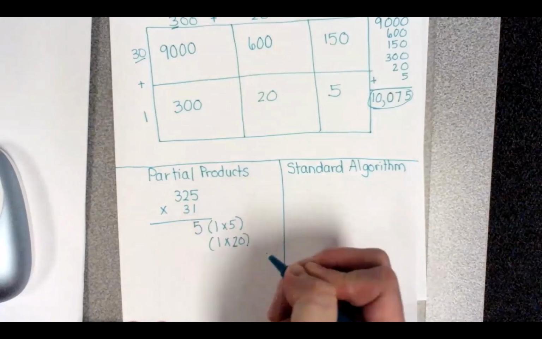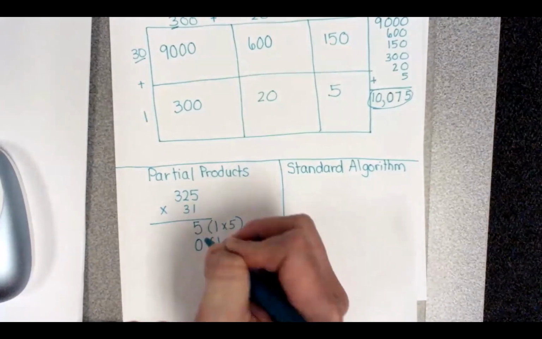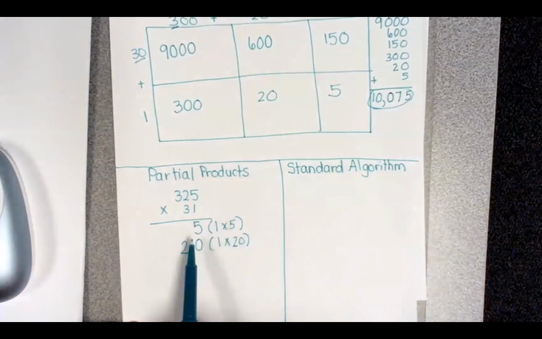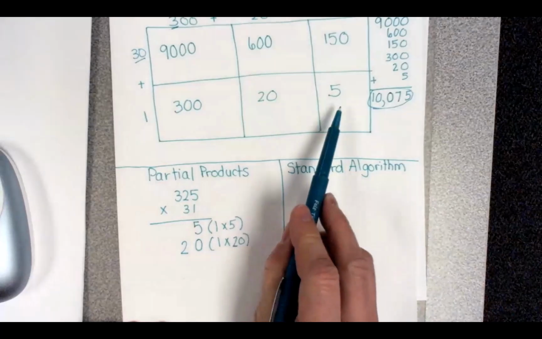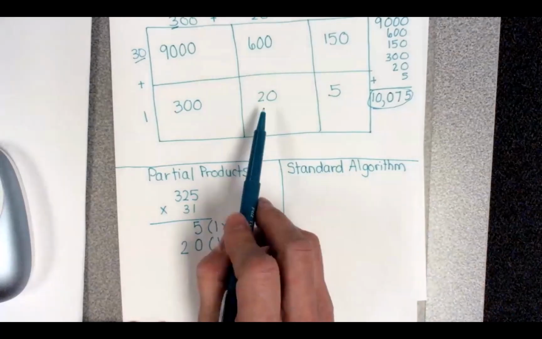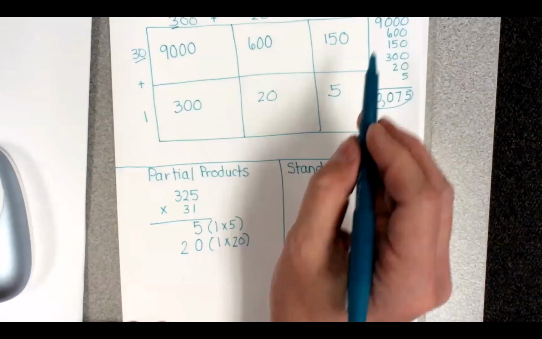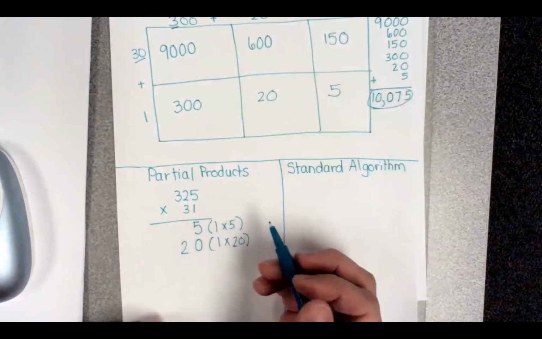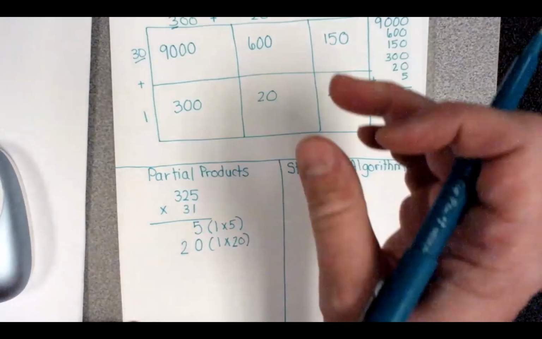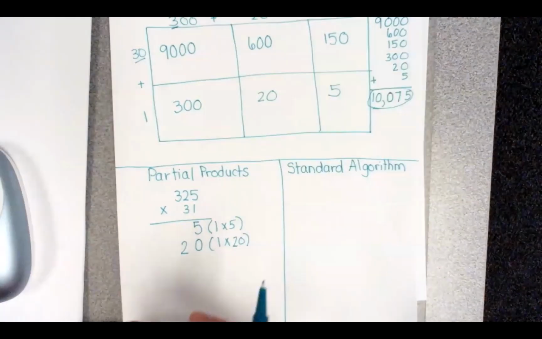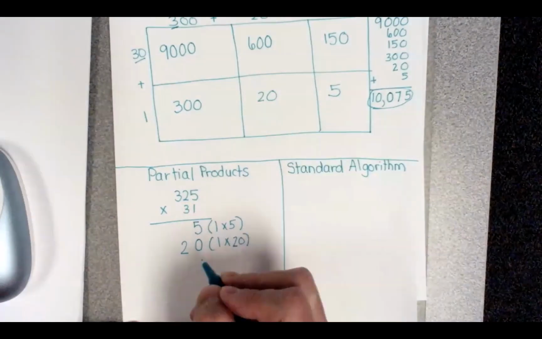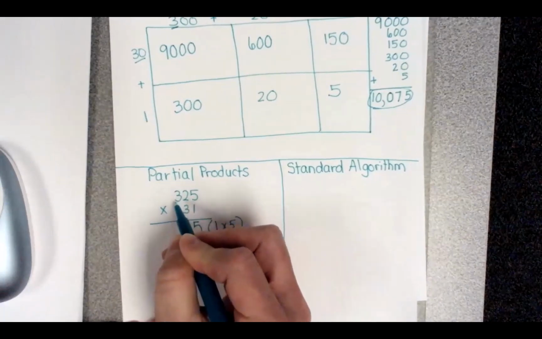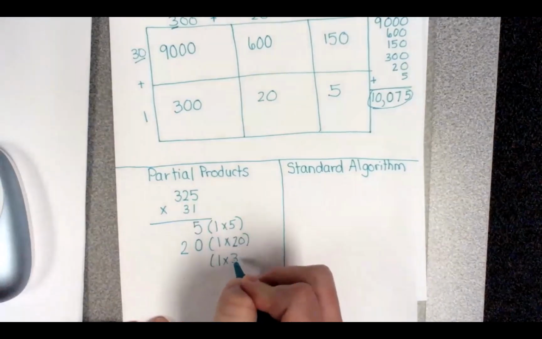So 1 times 20, I'm going to make sure I'm lining up my place value, my 1s, and there's my 10s. Again, if you notice, that 5 here, I did that same work up here already when I was doing the area model. So the students are making the connection between the two models. This kind of helps kids not necessarily think of them as two separate entities, but make more of a connection between the two strategies. So I'm going to keep going. Next, I'm multiplying that 1 by that 3. I know that 3 is in the hundreds place, so it has a value of 300.